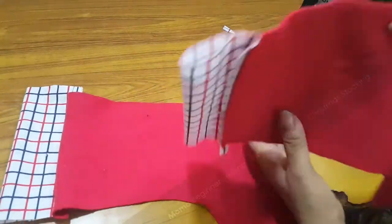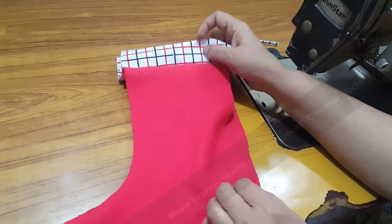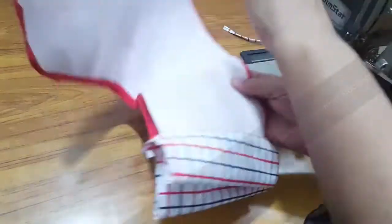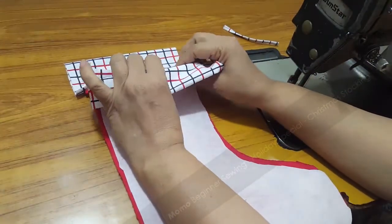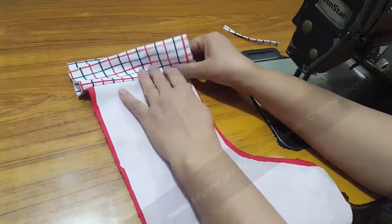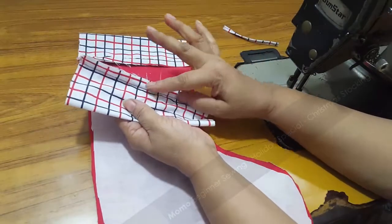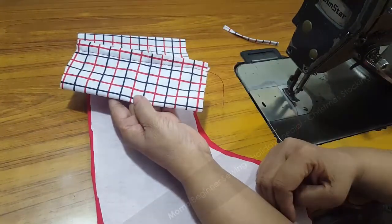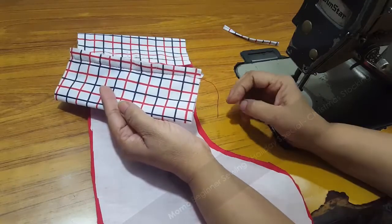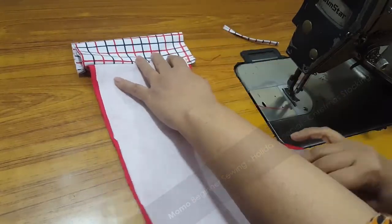If you are a regular watcher of Momo Beginner, you guys got to know what I am doing over here. What I'm going to do over here, I'm going to sew the whole stocking together, and then I'm going to open up the side edges of the stocking which is in the gingham print. Why I'm doing this? Because I need proper dimensions and a proper start and end of the stocking. If you guys can do it without it, you can do it. For this you need to watch this tutorial till the end.